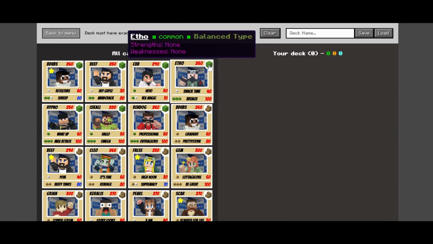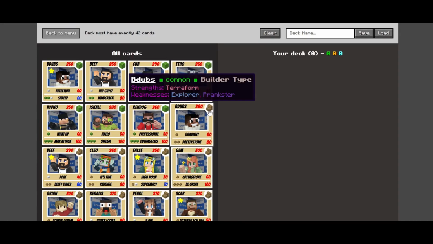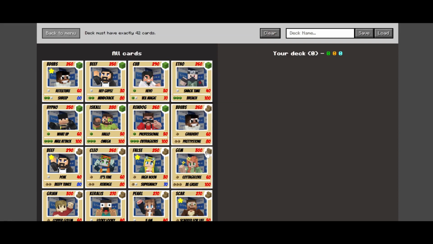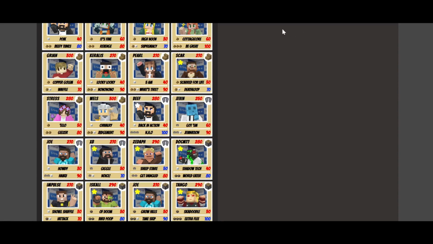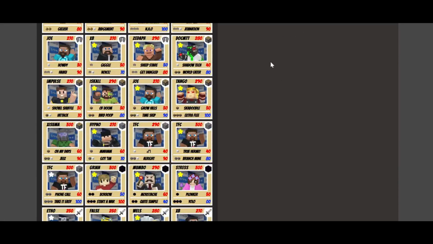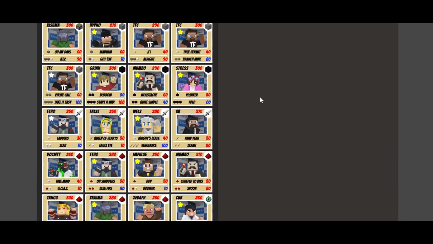And they all have a specific type. The types are balance type, you got builder types. There's several different types of hermits, and they all have strengths and weaknesses and things like that, and that determines what type of hermit it is. They all have different rarities, like common, rare, and ultra rare as well.